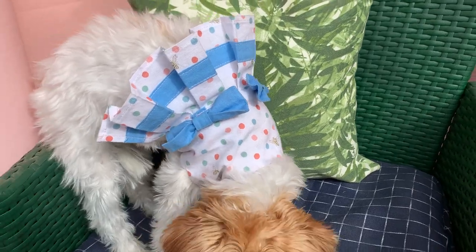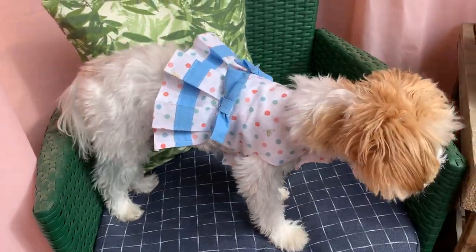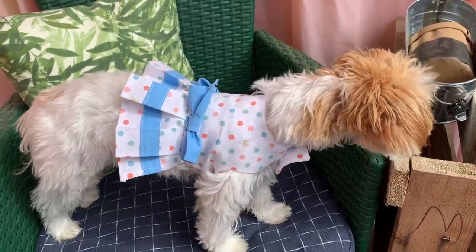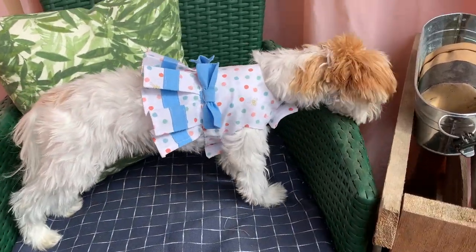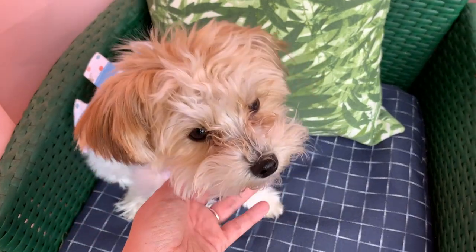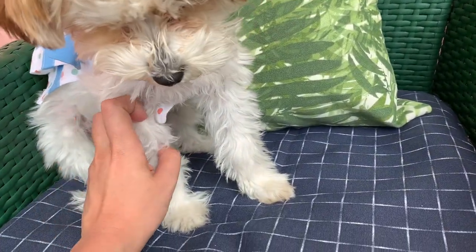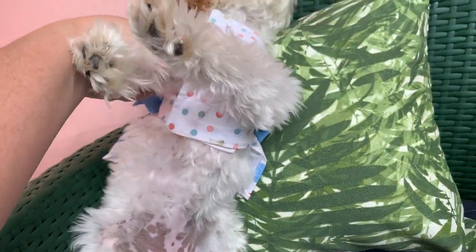The construction was pretty straightforward, but there was way too much hand sewing for a dog dress, in my opinion. Thankfully, I was able to apply some of my human garment making skills to sew the entire thing on my sewing machine. If I made it again, I would also reduce the size of the bows, probably by half. I mean, I love a bow, but these are just a little bit too big for her small frame.